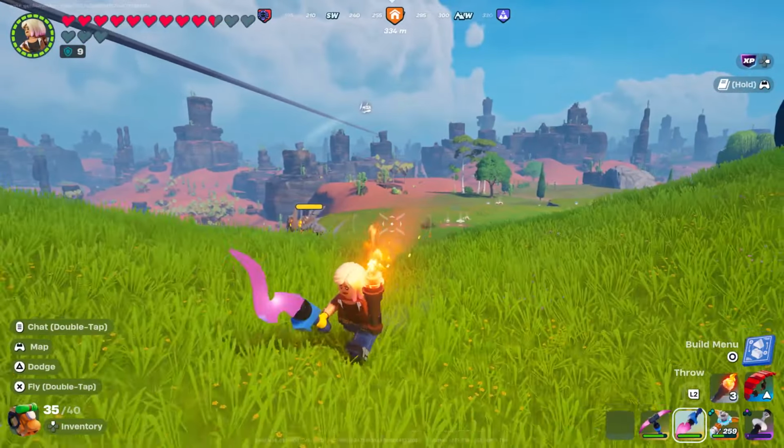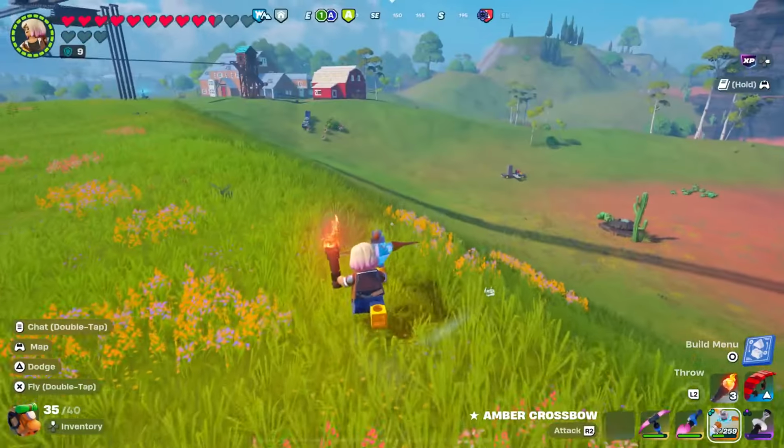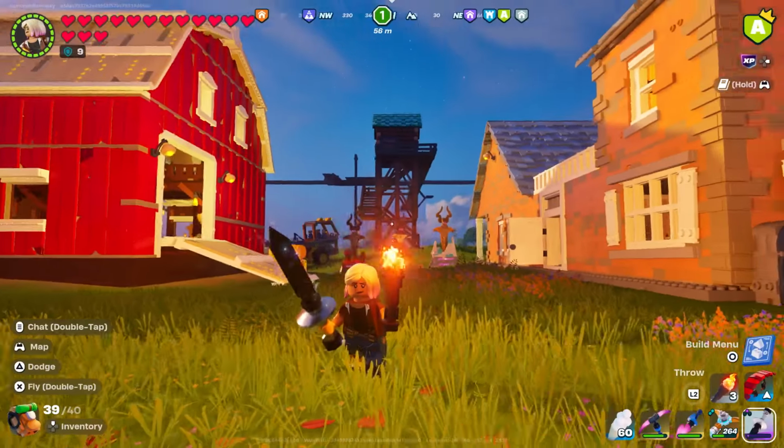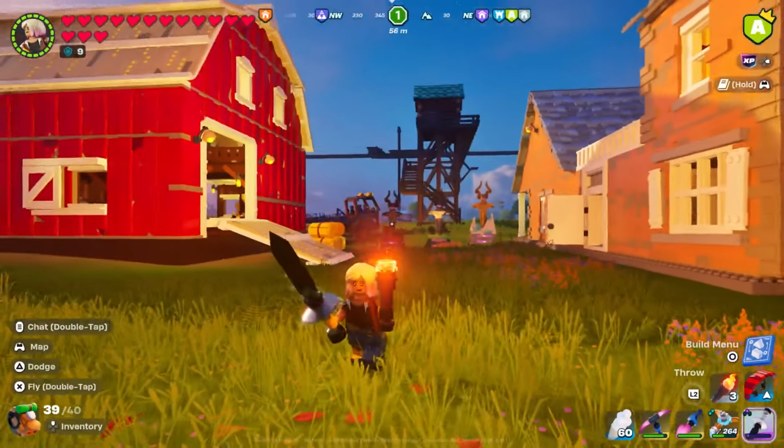So that's what the mythic weapon and the mythic tool looks like in game, and that's how you make legendary weapons in Lego Fortnite. Just wanted to show an example of what they look like and how to get them.